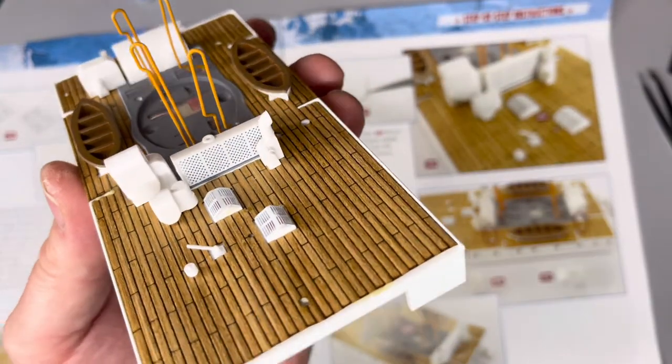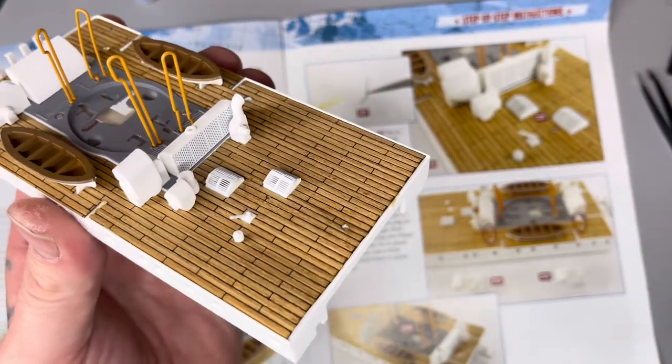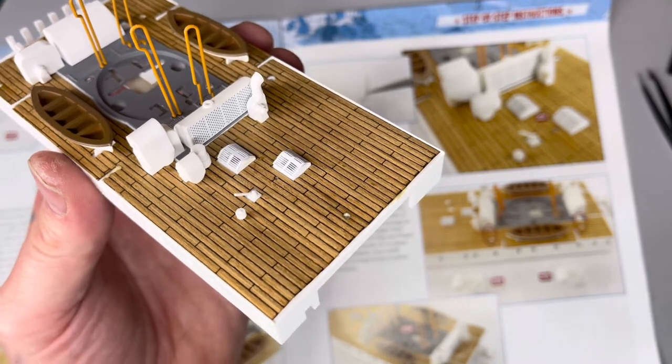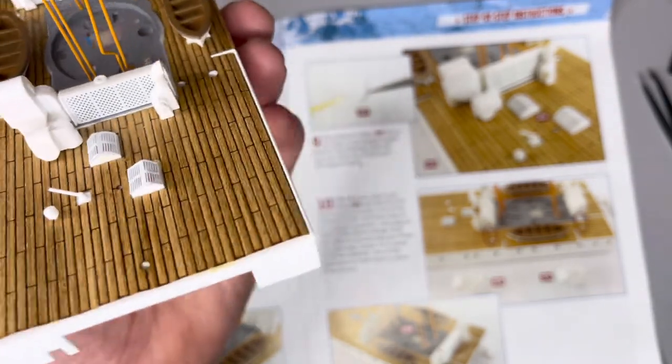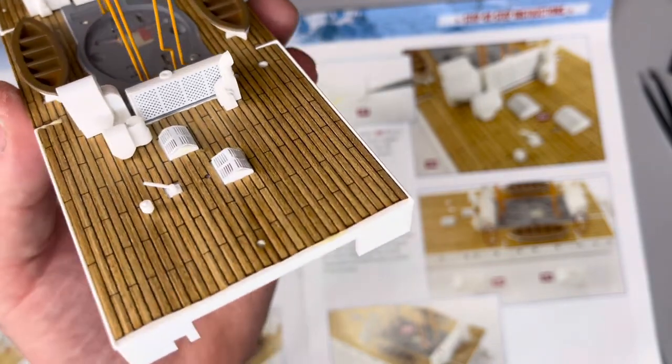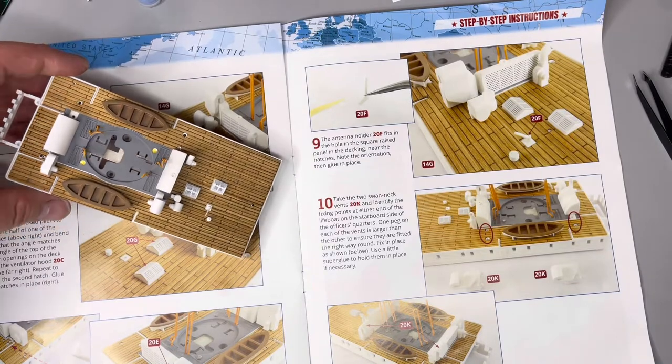That's cool. Just the little things, it's making it look good. And that is the end of instruction 9. That's putting the antenna holder on. I can't get over that, guys, them grills on the two hatches. I can't get over the build, to be fair.